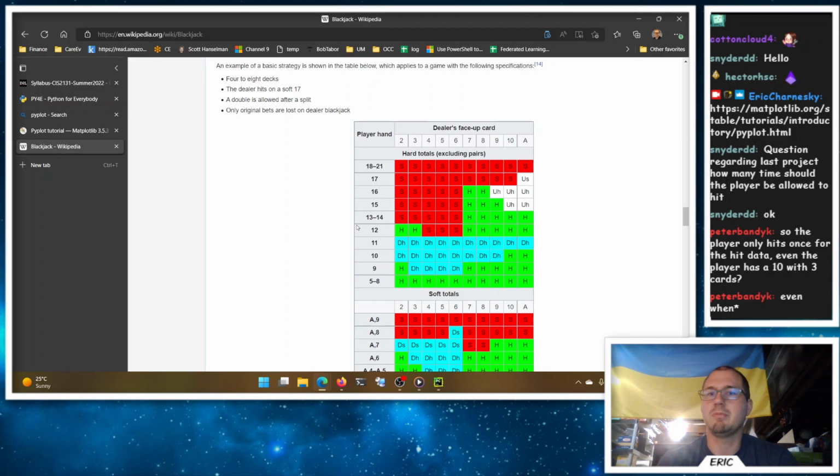And again, it's going to be stupid, right? You could have a total of 18, 19, 20, 21, and half the time we're going to hit anyway. Because that's literally the only thing we're going to do: half the time we hit, half the time we stand. So the data should show that when we were at 18, 19, 20, 21, and we hit, we lost a whole lot more than when we were at 18, 19, 20, 21, and we stood. Just a real basic level analysis here.